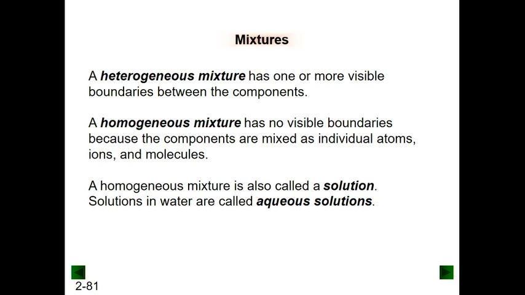Finally, remember, we can have what we call mixtures. In the case of mixtures, we can have homogeneous mixtures and heterogeneous mixtures. In heterogeneous mixtures, you have one or more visible boundaries, and that is the case of sand. So you have different compounds. In that case, they are not connected to each other, and you can see boundaries. You can see the difference of the things inside. If you take sand and put it on your hand, you can see different types of particles, crystals in there.